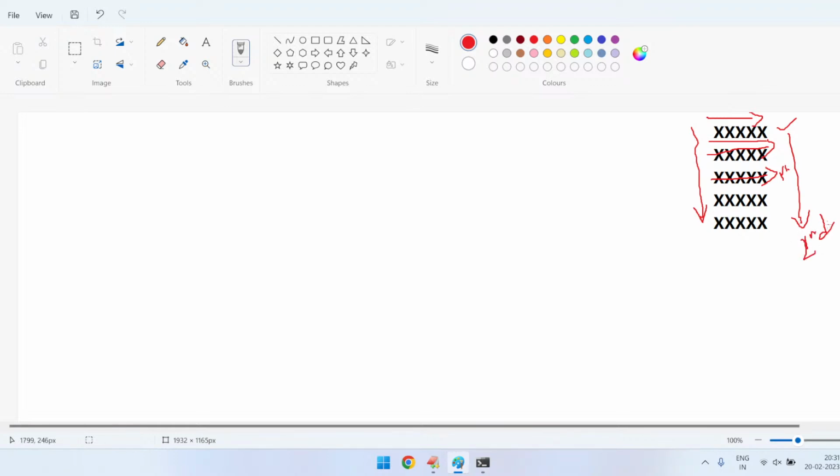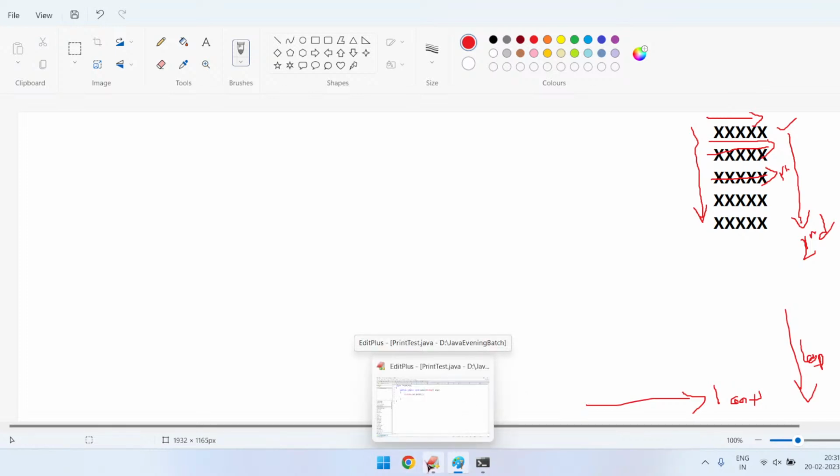Okay, totally we require 2 loops. For this direction 1 loop. For downward direction 1 more loop. Okay, so I will tell you the logic of how to write it. Yes, you can call it a nested for loop. Guys, I don't have a writing pad, so I will explain directly in the editor. I will clearly explain in the editor. After writing the code, I will explain again.